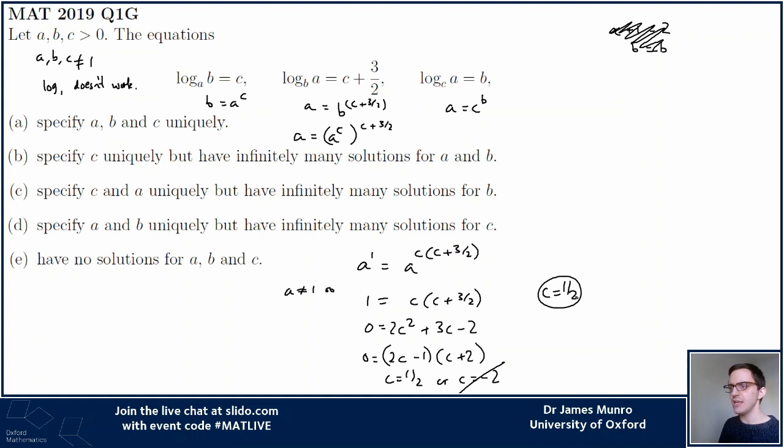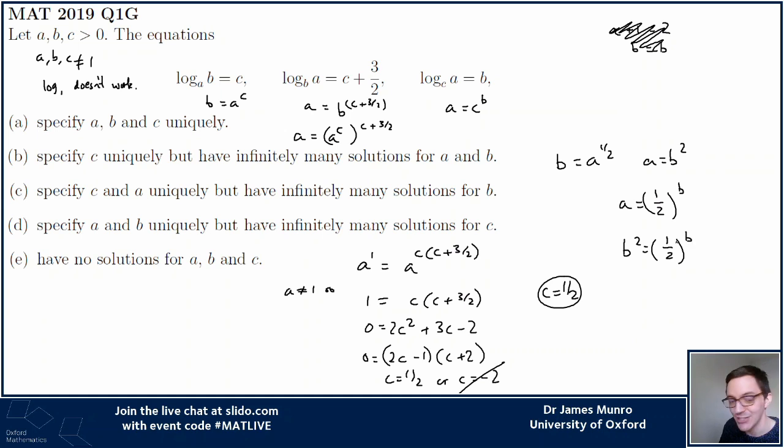Okay, let's take our value of c and plug it into the equation. So now we've got B is A to the 1/2. A equals B squared. Luckily, these look quite similar, don't they? And A is 1/2 to the B. So we've used these two together, that's why they now look really similar. We haven't thought about this equation yet, which now says A is 1/2 to the B. I could plug in this value of B over here to get A is 1/2 to the A to the 1/2, and then think about A equals 1/2 to the A to the 1/2 and how many solutions it's got. Or I could take this expression for A and plug it in on the left. So there's a choice there.